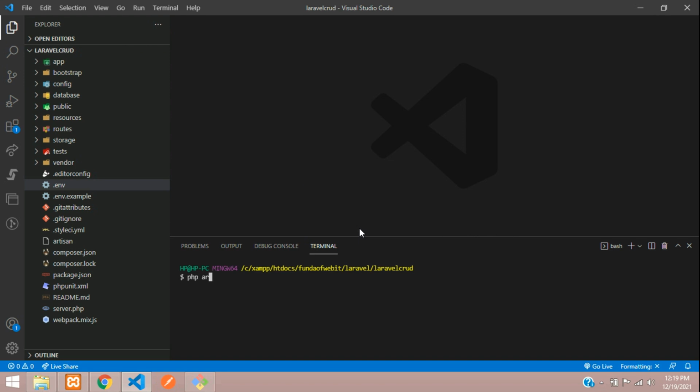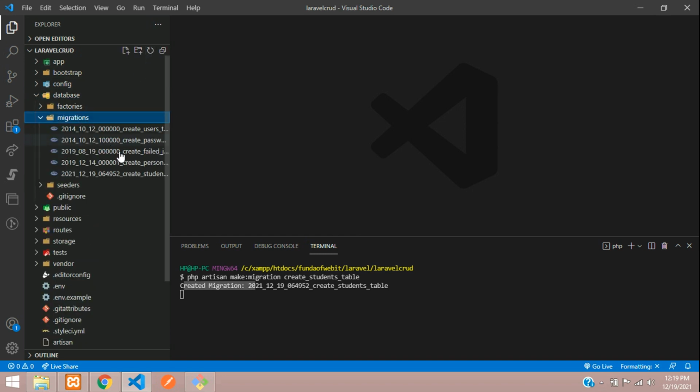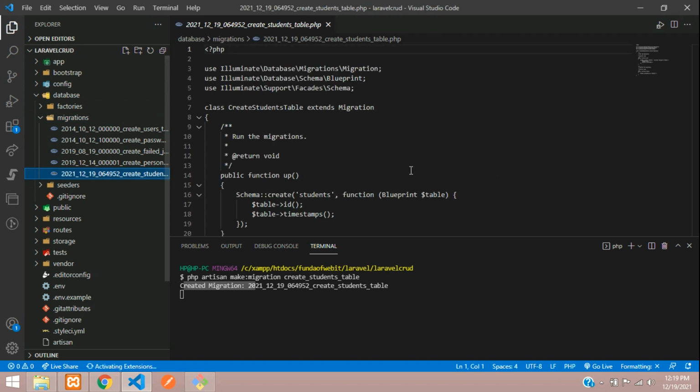So php artisan make:migration create_students_table. Okay, here the migration is created. Let's go to database, migrations, and the last table.